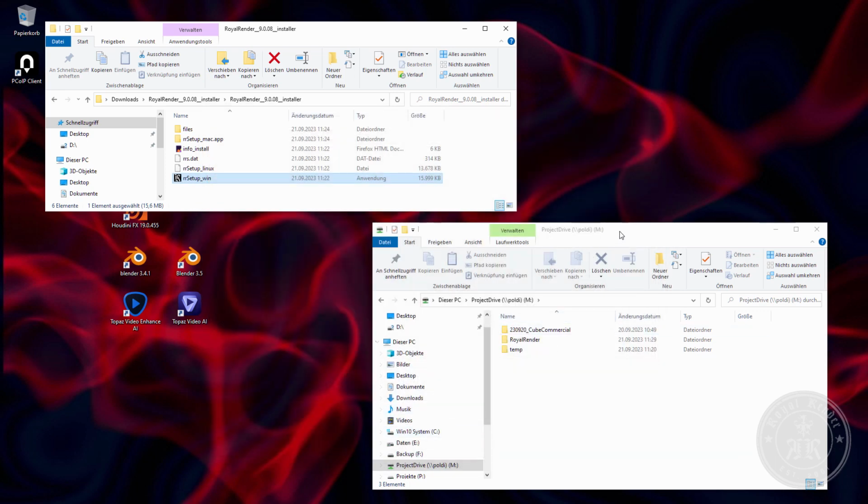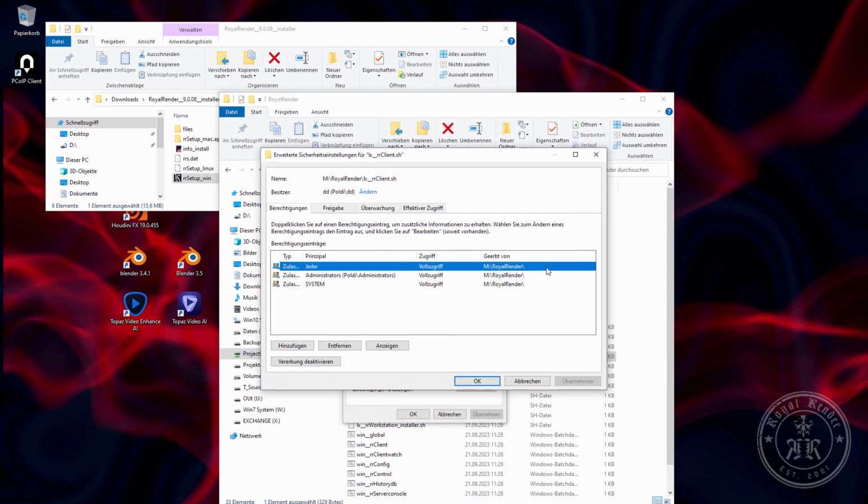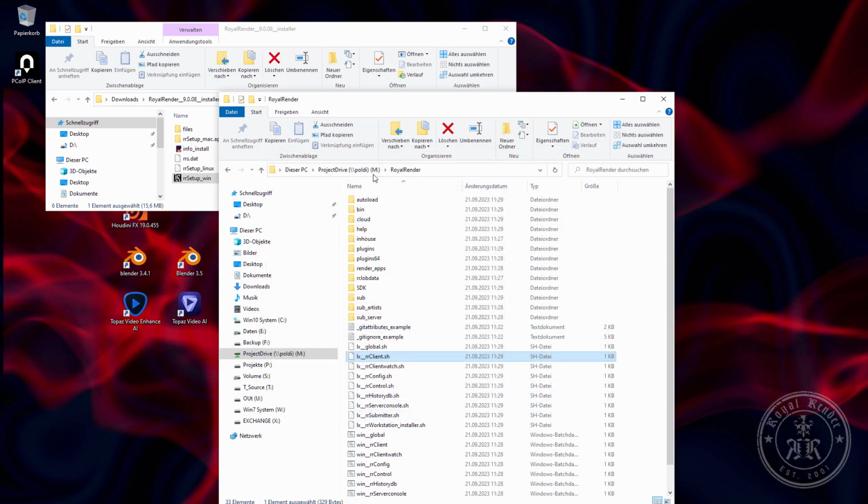Okay, Wall Render was copied. So if you check any file in here, the access rights are inherited. You may change it later depending on how many people are in your company.